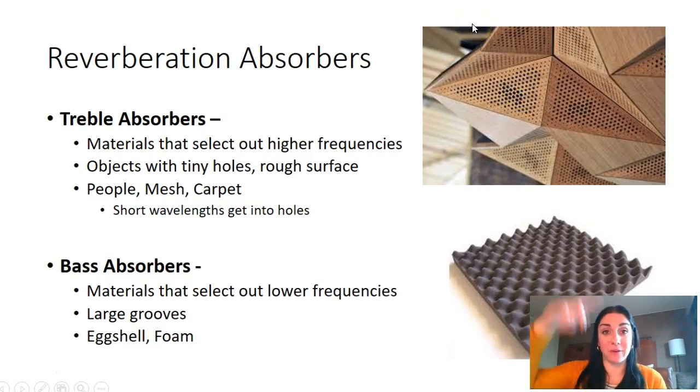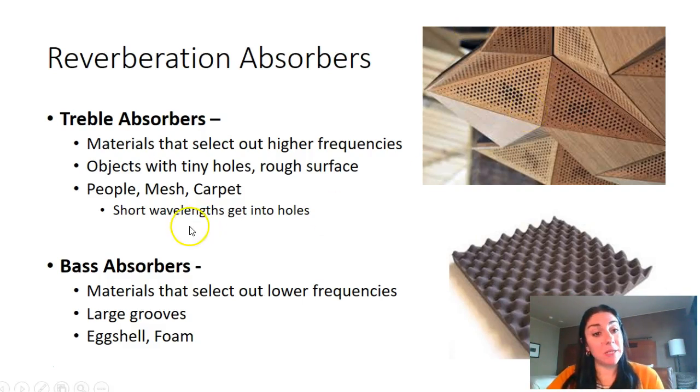the sound wave, higher frequencies mean smaller waves. So you need small holes for small waves. And then, as you might imagine, we have bass absorbers, which is kind of the opposite. You need big spaces for those waves to get trapped. So egg crates, right? Large grooves, anything. You'll see in the anechoic chamber video, I'm going to show you how they remove those sound waves like that.